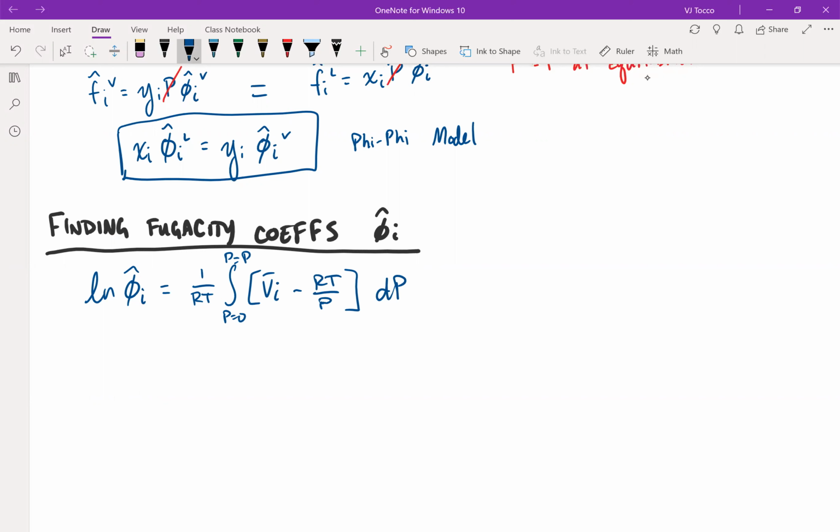But remember, most equations of state are written in terms of P equal to something. So for example, in the van der Waals equation of state, I've got P equal to RT over V minus b, minus a over V squared. This is the van der Waals equation of state. And here I've got pressure as the variable that is solved for. But in order to use this equation, volume is what you'd need to find.